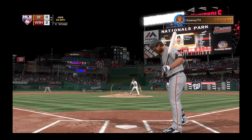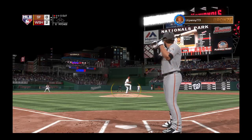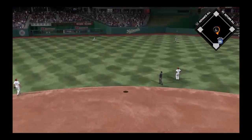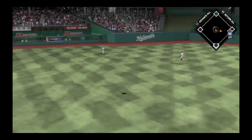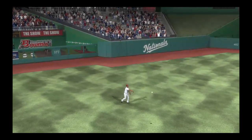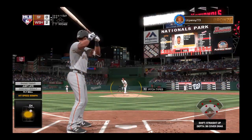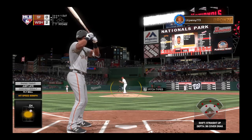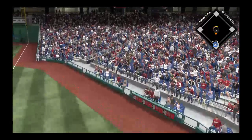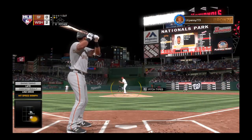9th inning begins as the first pitch is taken for ball 1. The 1-0 delivery. Lifted the other way to left center. Rocha is under it. Looks it into his glove, and there's one gone. Into the box now, Rosario, who could really use a knock here. 0 for 3 in the game so far. And this is sliced foul into the stands in right, out of play. 1 out, nobody on.